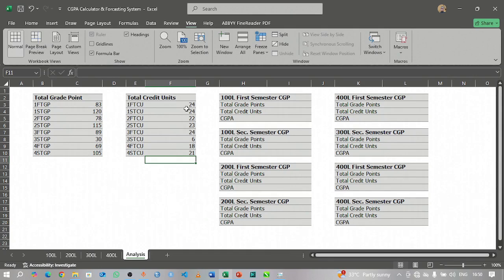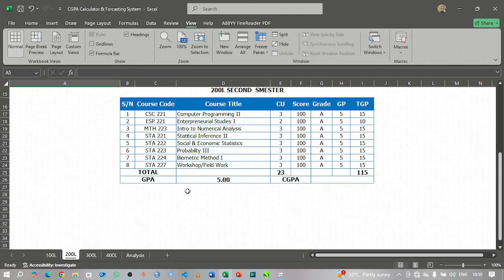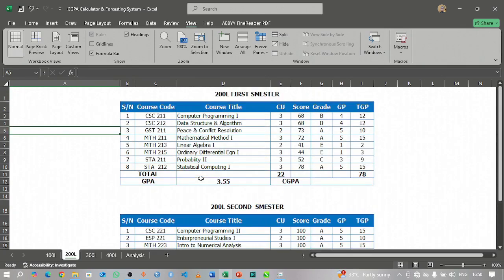So the same thing applies for credit unit. Take for instance, if we make it static, what if a person has a course in a level that is a 2 credit unit course, while the person is already in another level and went and changed it? It will not match, there will be issues. Like here now for first semester 200 level, let's imagine this credit unit is not 3 and is 2 for instance.